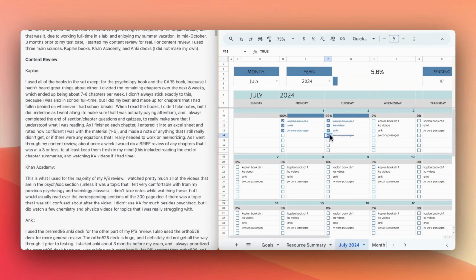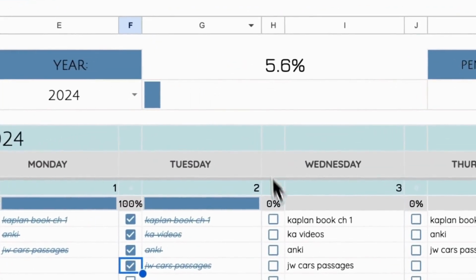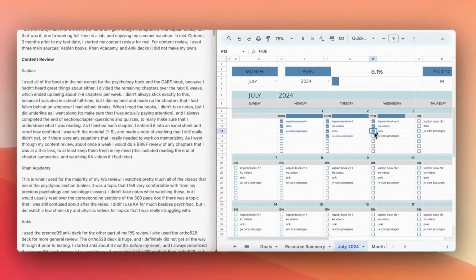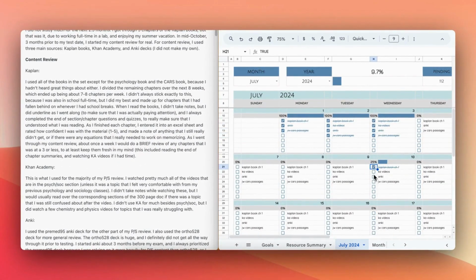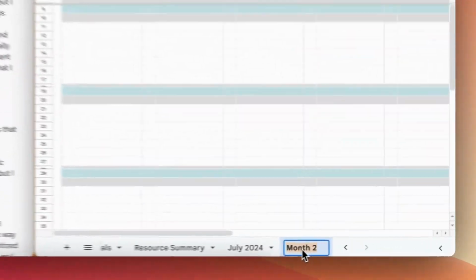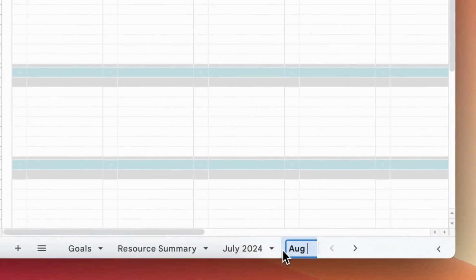And the cool thing is, as you check it off, not only will it show you a progress bar every single day once you've hit everything, but also there's a big progress bar at the top. They'll show you as you check each thing off. And so not only does this keep you on track, it's also just extremely satisfying, and it makes you feel good. It gives you this little dopamine burst and will keep you motivated throughout this whole process.